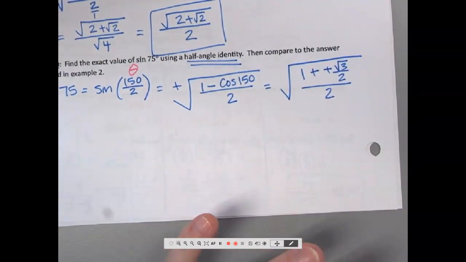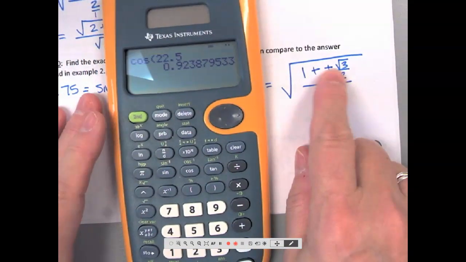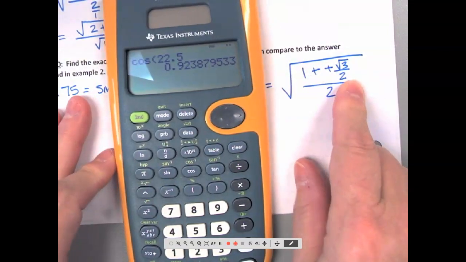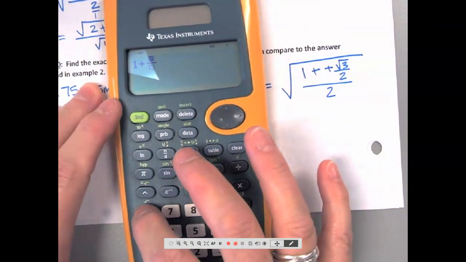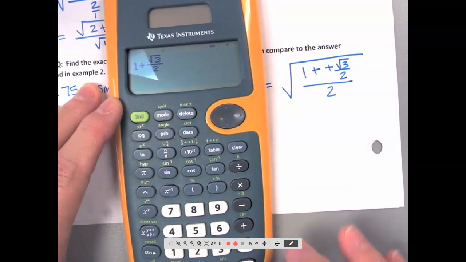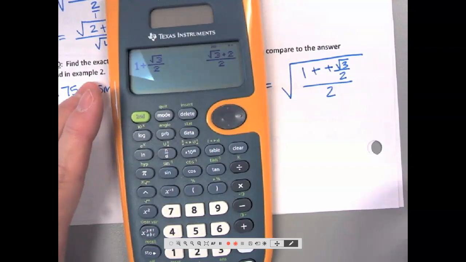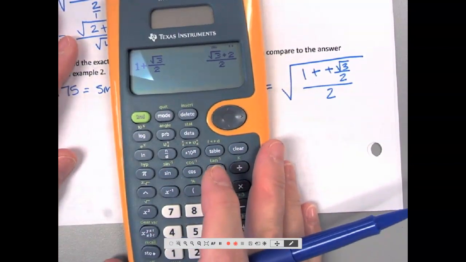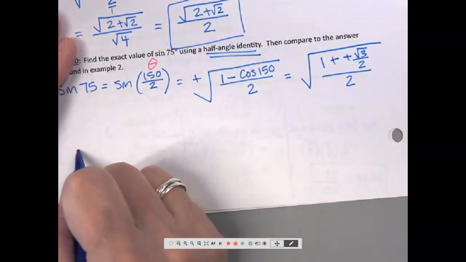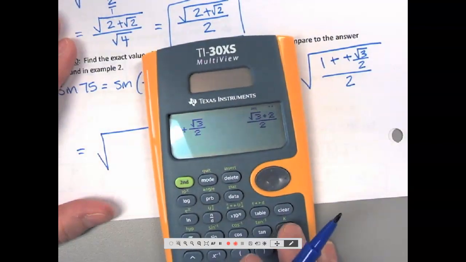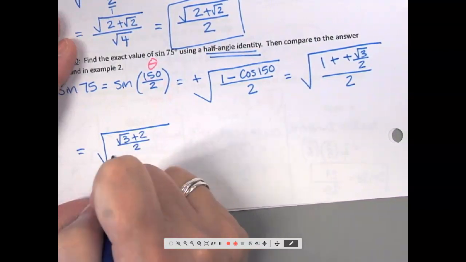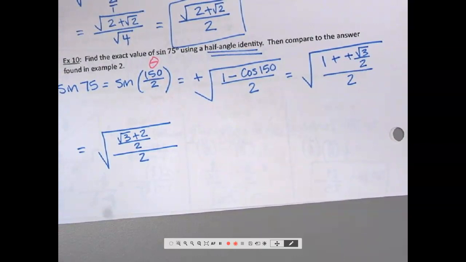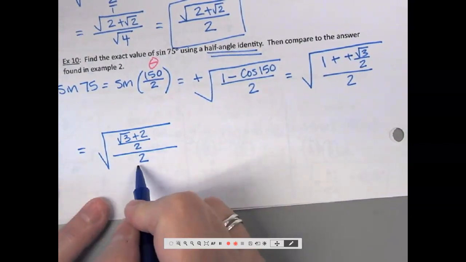Let's make that plus. Now, if you would like to use your calculator for some of this, this is what I would use it for. Add that together up top. And it should maintain that radical for you. So 1 plus square root 3 over 2. Okay, so I got, now I can do it by hand just like I did before, but if I'm using my calculator, that's where I would use it. And I'm going to change just the numerator to this. Square root of 3 plus 2 over 2, and then I still have that over the other 2. But that 2 is over 1. You got it.